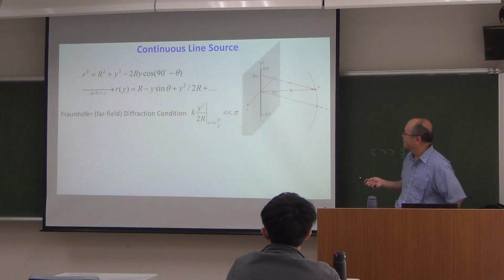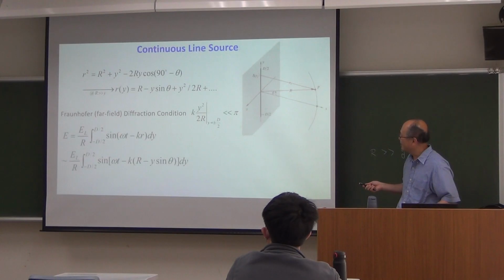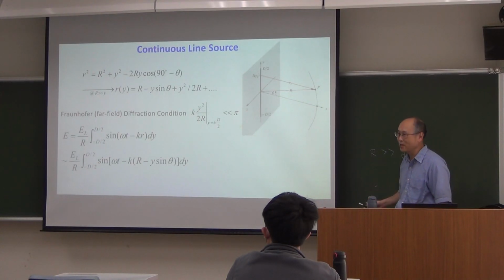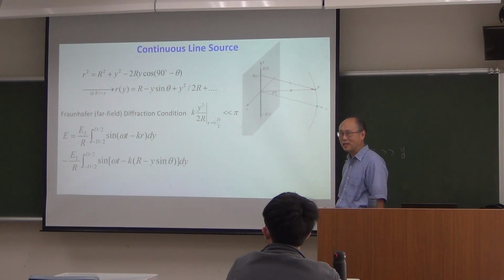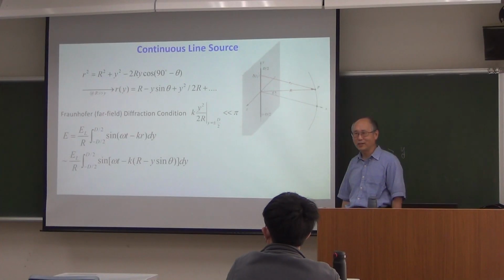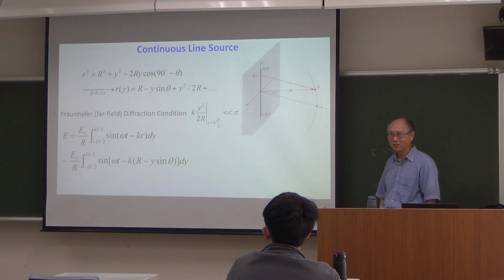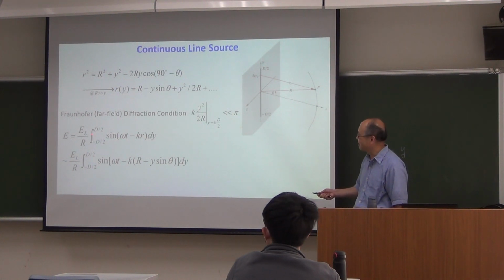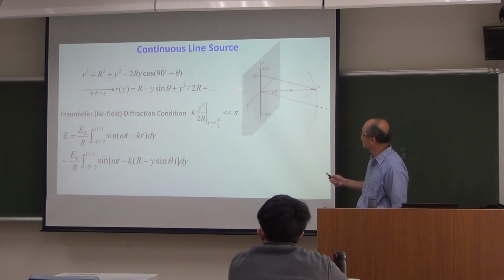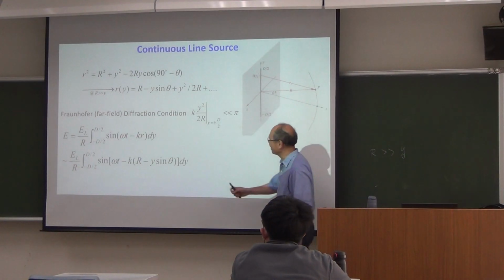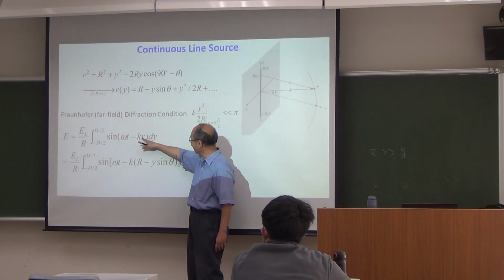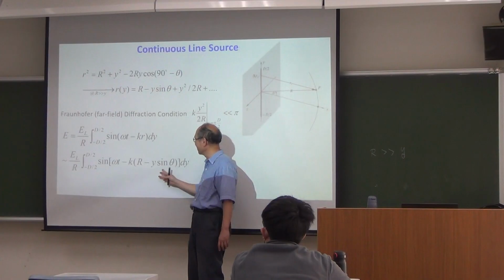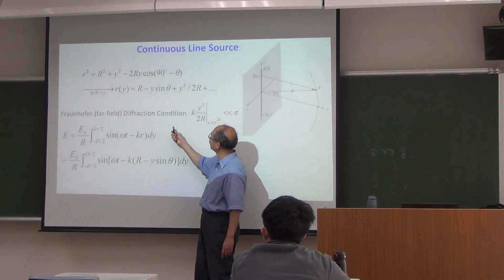All right. So remove these higher order terms. Just keep the first order term, and then you do this coherent sum calculation. Exactly the same as you did for the antenna calculation. You can remember this, right? So now every point produces a wave propagating along the R direction, but this R is approximated by this first order term.